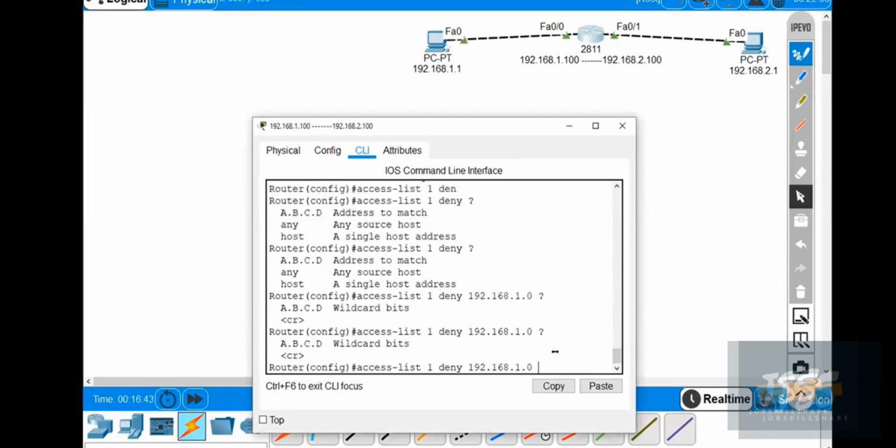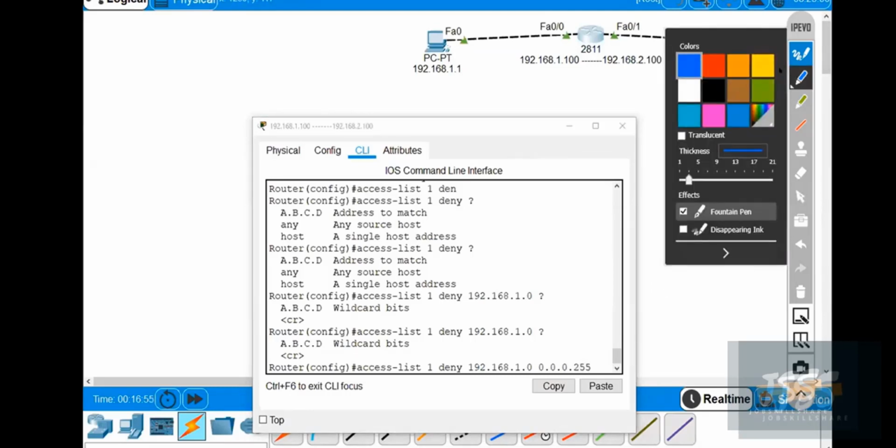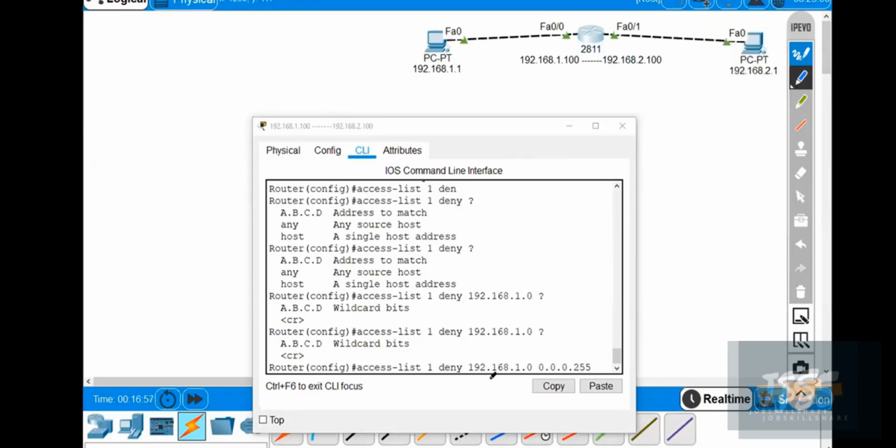If somebody can tell me or guess. 0.0.0.255. Yes, because I'm only concerned about this octet, this octet, and this octet. Whatever comes after that, I don't care.